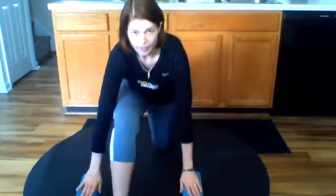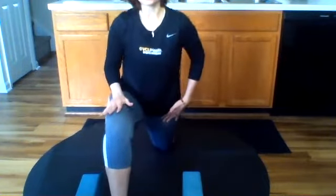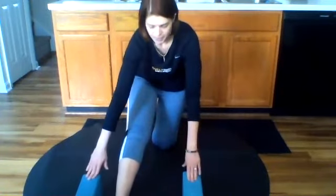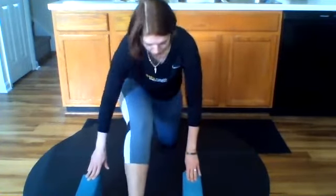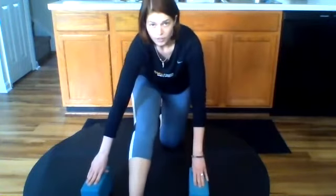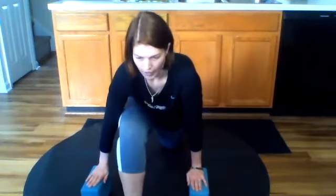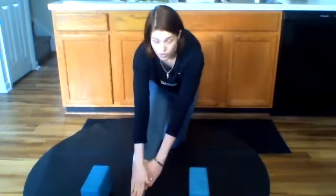So doing that, what I'm going to do is rock from that lunge stretch back. I'm going to straighten my right knee at this point, and I'm still going to have my hands on that yoga block. What this is going to do is provide a stretch to the hip flexor, then the hamstrings. And then you're just going back and forth. If you want to, you can be sitting up with this one. You can go down towards the floor.